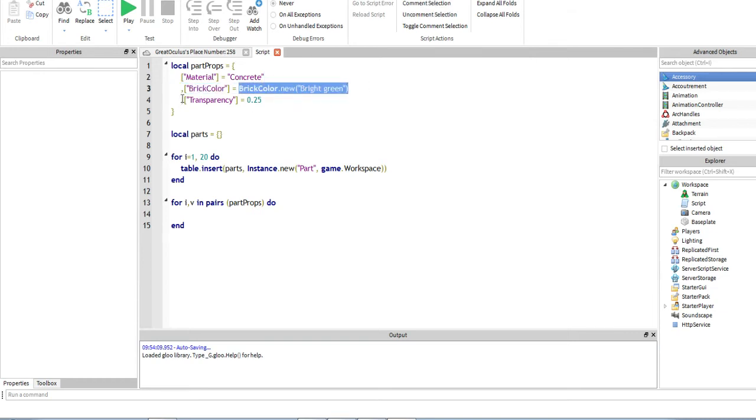Then it would loop again. Transparency would be the third i, and 0.25 would be the third v. So basically all a for i, v in pairs loop does is go through whatever table you pass it, and i will be the index, and v will be the object, or the string or whatever, at that index.